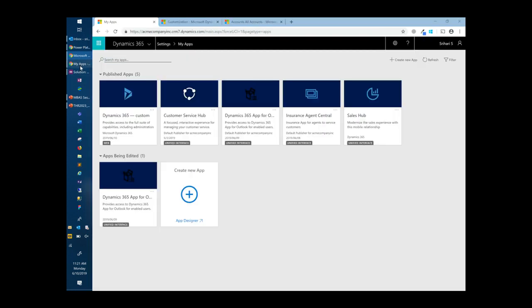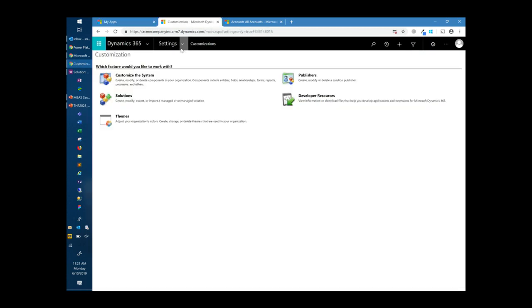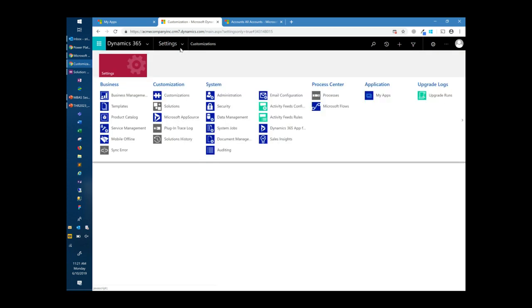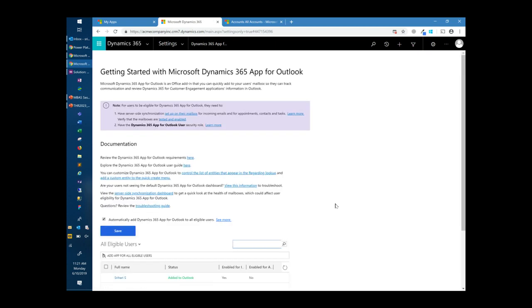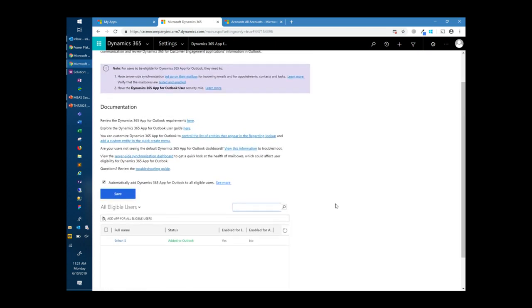Once this solution is installed, it appears in the apps list for that environment, and it can be deployed to individual users through Settings, and the Dynamics 365 App for Outlook. You'll see this page where, if you have different users, their names will appear in this list.